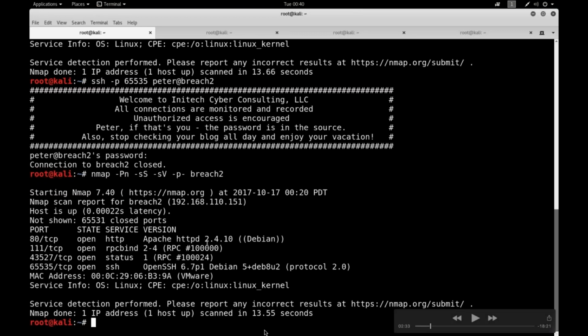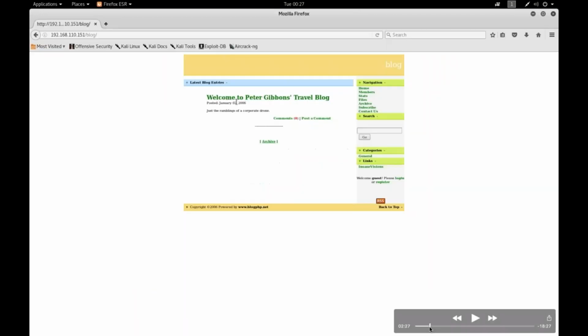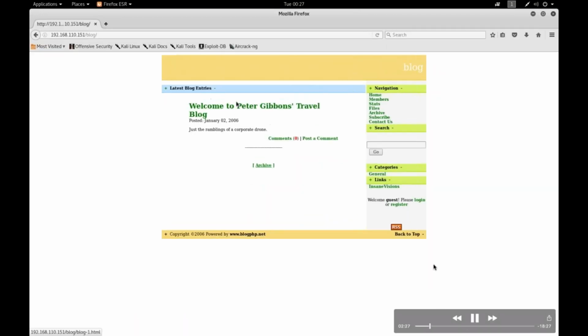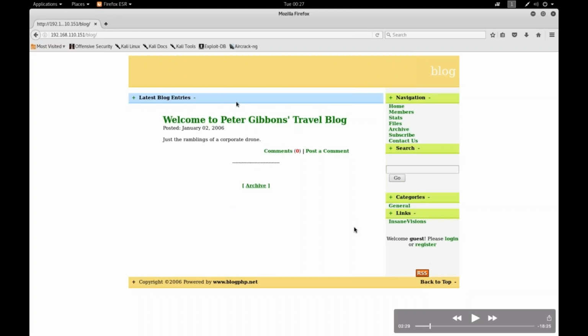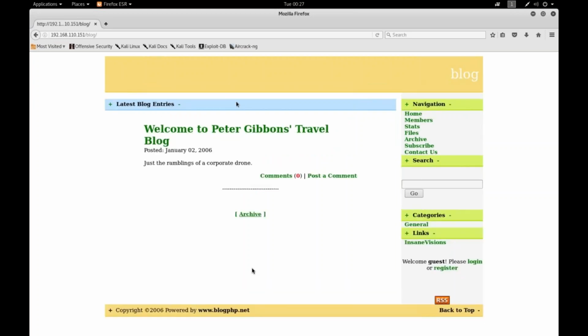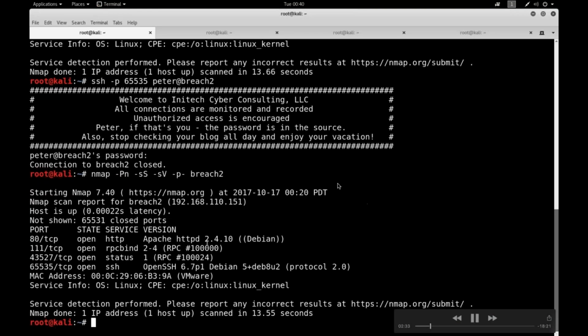It sure seems to be running on old software. Let's just back up slightly. It's running on old software. We've got blog PHP, copyright 2006. As I'm going to tell you, as a penetration tester, I love old software. Anytime I see that software is old, it means things are going to be good for me. In one of these CTFs, it usually means that that's specifically been set up as something for me to have.